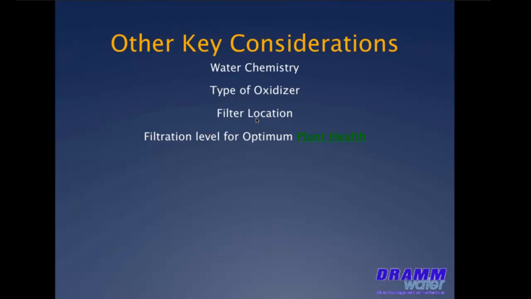What filtration level? Are you going to go plant-centric or are you going to stay with a standard component-centric? That will determine the size of the filters and the frequency of media change or the backwashing that's required. Are you going to do single or multi-stage filtration? Is it reasonable to accomplish 100% of the necessary and the desired filtration, necessary being component-centric, desired being plant-centric filtration, in a single filter? Probably not. Multiple stages comprised of different filter types and sizes will likely accomplish the job a lot better, much more efficiently and more reliably. Look at multiple stage filtration.